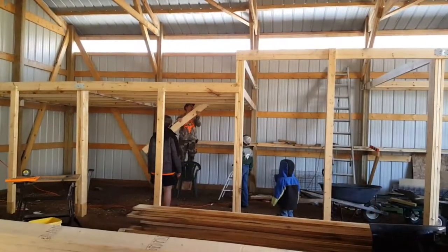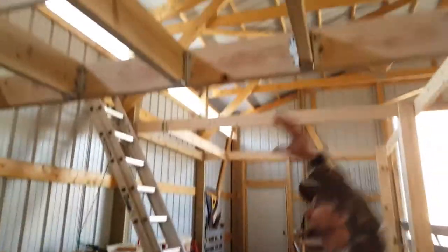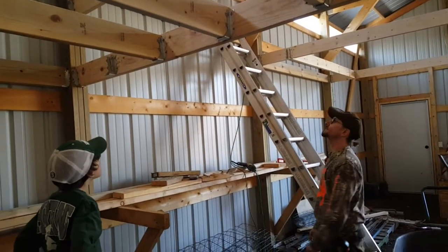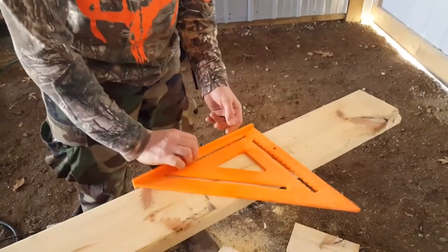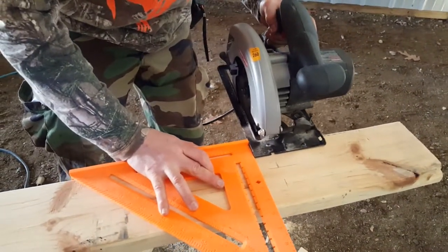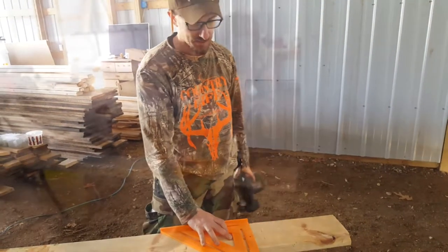All right, our cut is done. Open your eyes. Okay, so we have enough. We'll do these guys, we'll get them screwed in place, and then me and the boys rough in the equivalent of two more here. So it'll match the same, right? Yep. So we measured our length, and then my new toy was a speed square. So the idea is, rather than making a straight line, I now lay the square up, find my distance, and now I know I'll have a nice square cut, as long as I keep my saw laid up to my speed square. Cool. It went a lot quicker, didn't it?